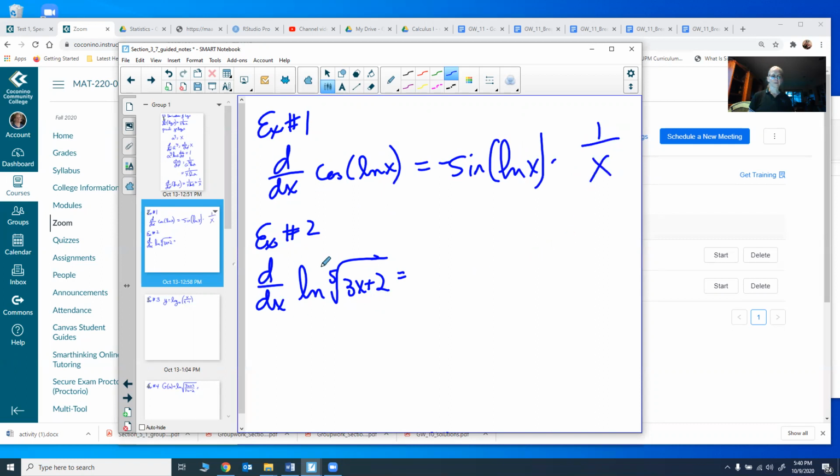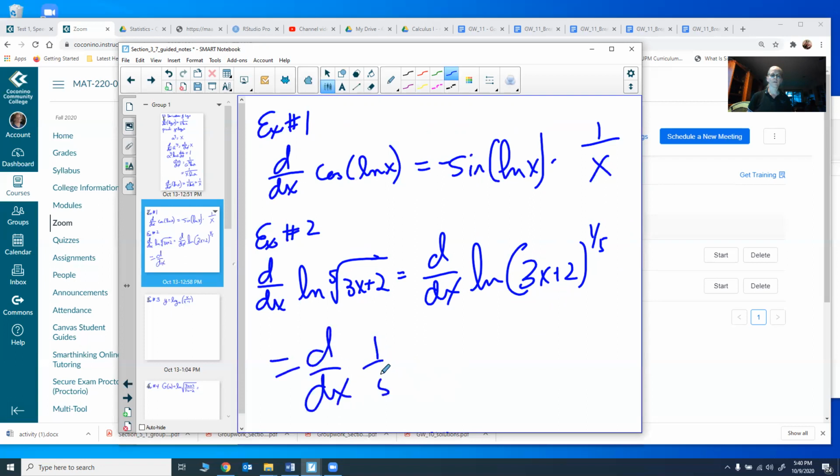All right, so now let's look at the derivative of the natural log of this fifth root of 3x plus 2. We can do this with chain rule if we wanted to, but I want to also remind you that I can do something with this a little bit. First off, I don't like fifth roots, so write this as the natural log of 3x plus 2 to the 1/5 power. And then I remember there's a really nice property of logs. And that property of logs is I can actually take that power out in front. So that means it becomes the derivative with respect to x of 1/5 natural log of 3x plus 2.